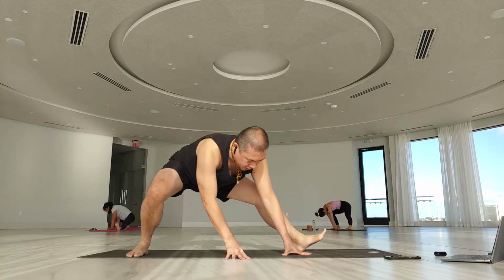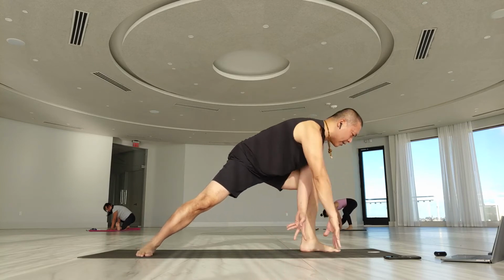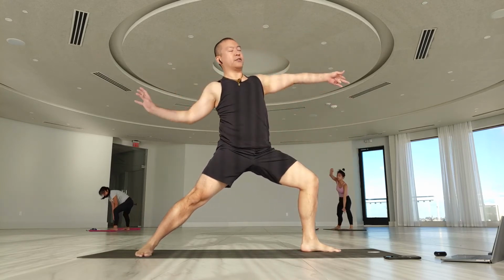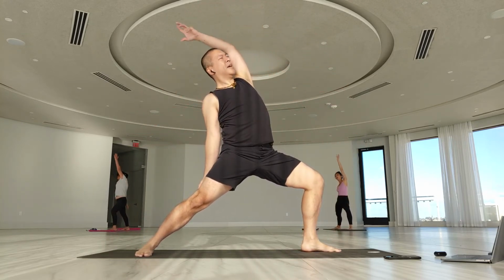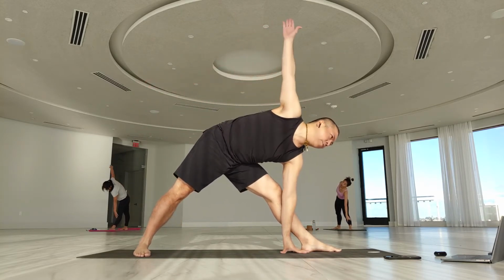Draw back to a squat. Take it forward into a lunge. Inhale, come all the way up. Reverse warrior. Lengthen out the left leg. Triangle, hand to the floor, right arm reaching up.